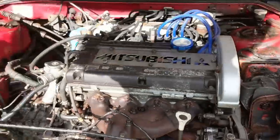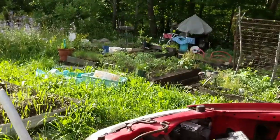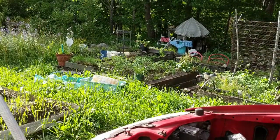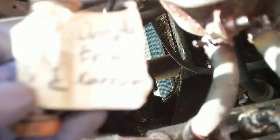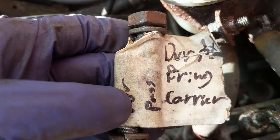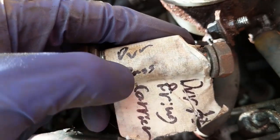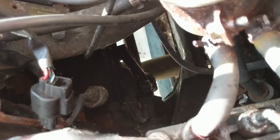Stupidly, I didn't even have the hood open while working under there — a little amateur tip. Always open up the hood if you're going to be working underneath the car, because it gives you more light into the engine bay. Sometimes I'm smart: I labeled these bolts nicely — 'driver axle bearing carrier' — and labeled which one was the driver's side and which one was the passenger side bolt. So now I know where these go.